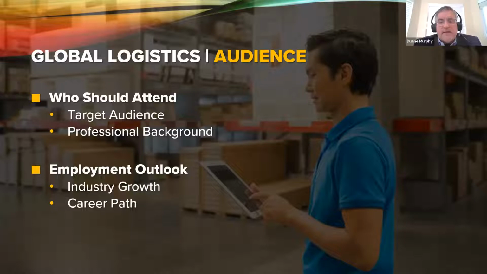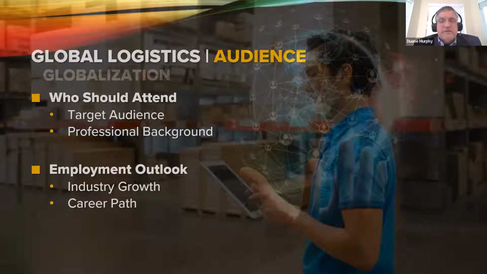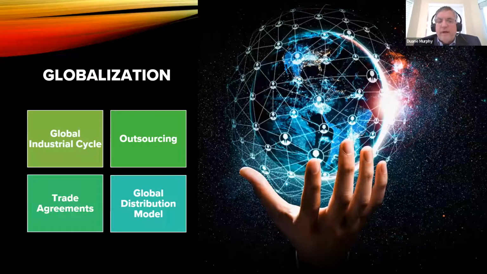So with that being said, let's take a look at a few key components of logistics and what they entail. And these are topics we will be discussing in great length. Globalization. We'll be discussing the global industrial cycle, how manufacturing of goods move to and from different countries. Outsourcing, the who, what, why, where, and how of importing from other countries. Our trade agreements, such as the North America Free Trade Agreement, collaborations between countries for efficiency, lower taxation, more benefits.